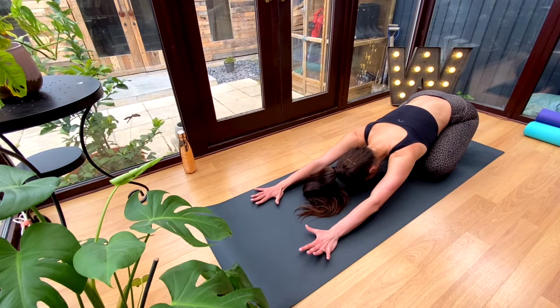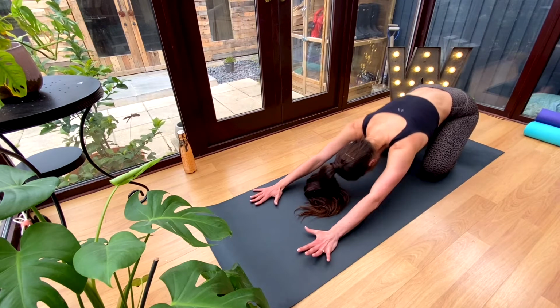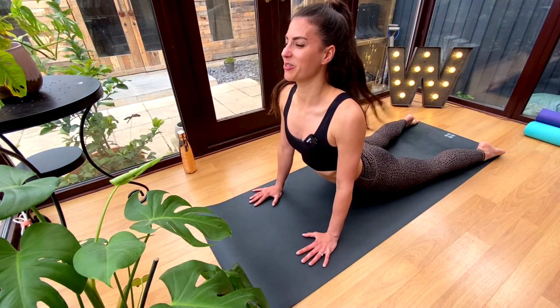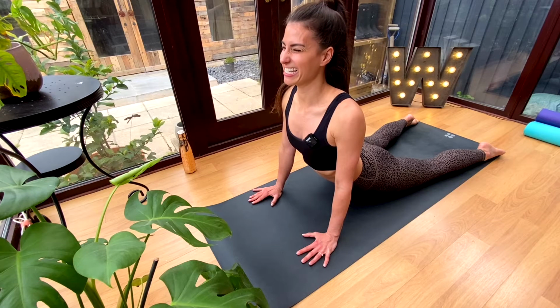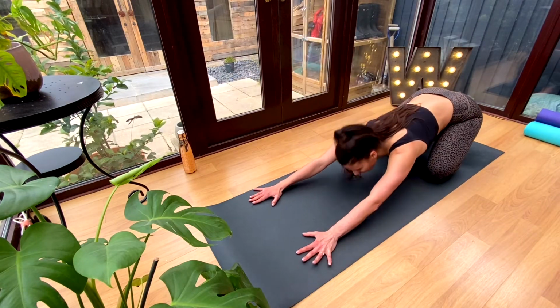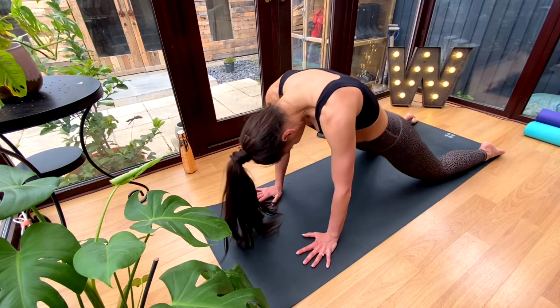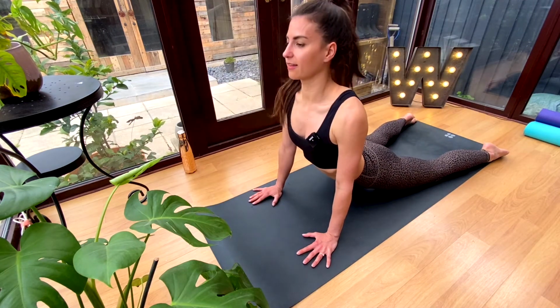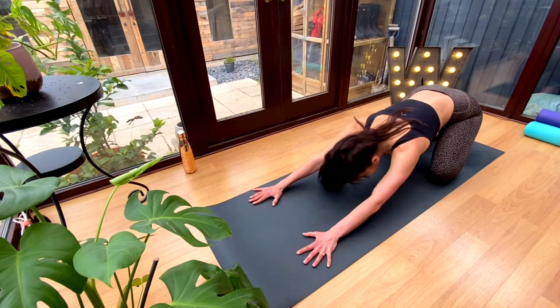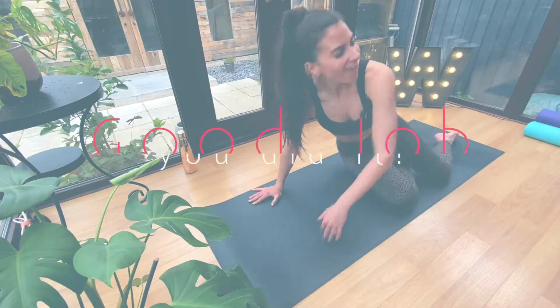Sit back and stretch into your shell. Ripple yourself all the way through and come into a nice release for those abdominals. Good, and sit back. Let's ripple through one more time. And release. Well done, guys.